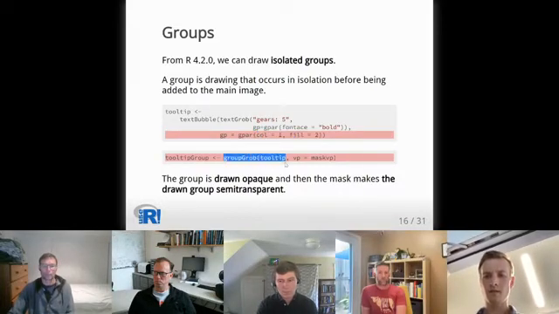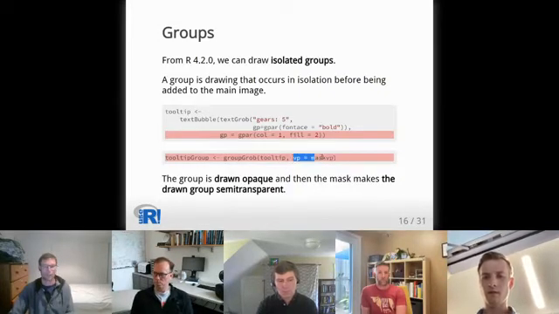But then I'm drawing the tooltip as a group, and I'm using the viewport with a mask. So basically that says there's a context where everything I draw is semi-transparent, but I'm drawing this tooltip as a group. So the tooltip gets drawn, then the mask says make it all transparent, and then it gets added to the page.